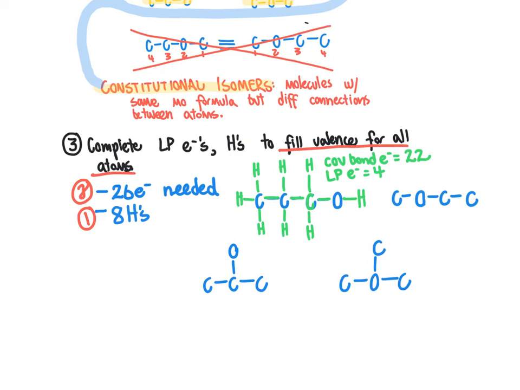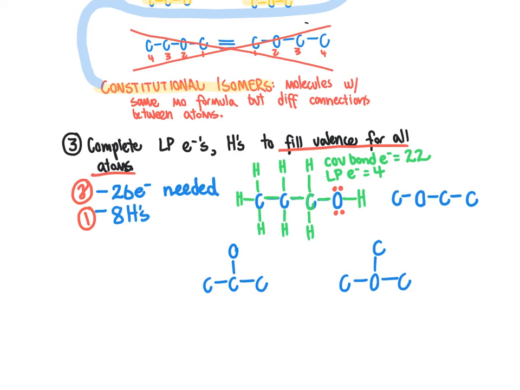And to fill in those 4 lone pair electrons, the goal again is to fill the valence for every atom present in the molecule. And so those lone pair electrons, to think about where we need to fill in, where we're deficient in electrons, where we need to fill in to get an octet, is going to be on the oxygen. And if we fill in 2 sets of lone pair electrons, so 4 electrons in total, now that oxygen has a complete octet.